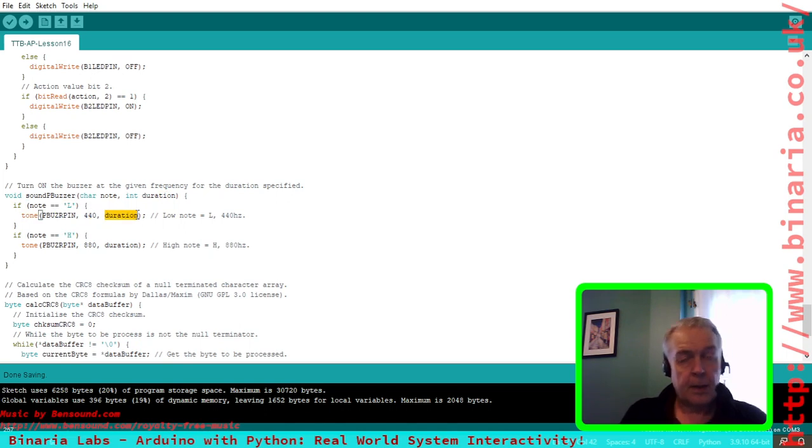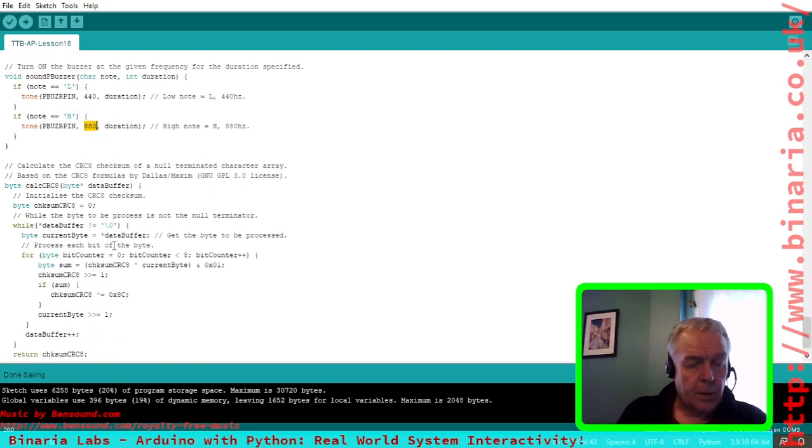And it's another built-in Arduino interrupt thing, so I don't have to come back and turn the buzzer off. It's got the duration, it turns itself off. Great. If it's high, it's just 880 hertz instead. I made those up. I think that's an A4 note, and then that was double it, so that was easy. So that's the code running.